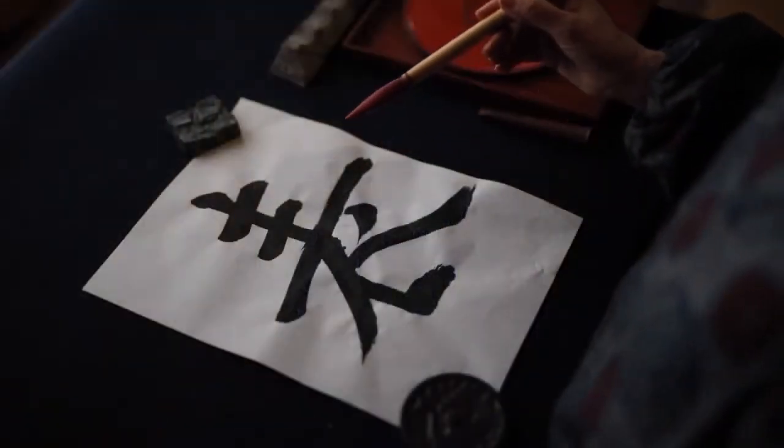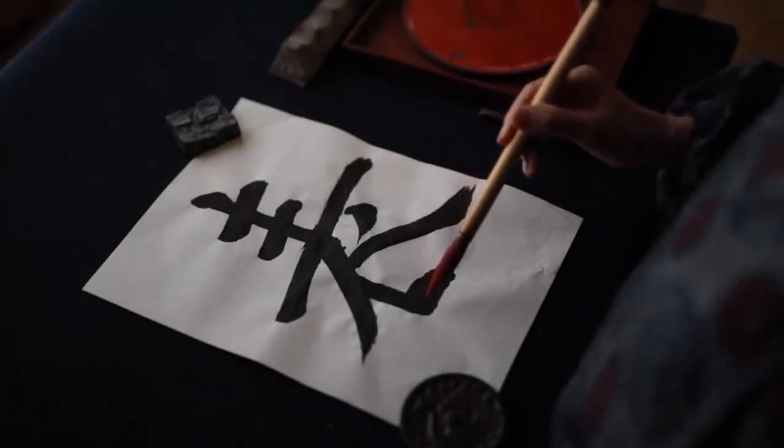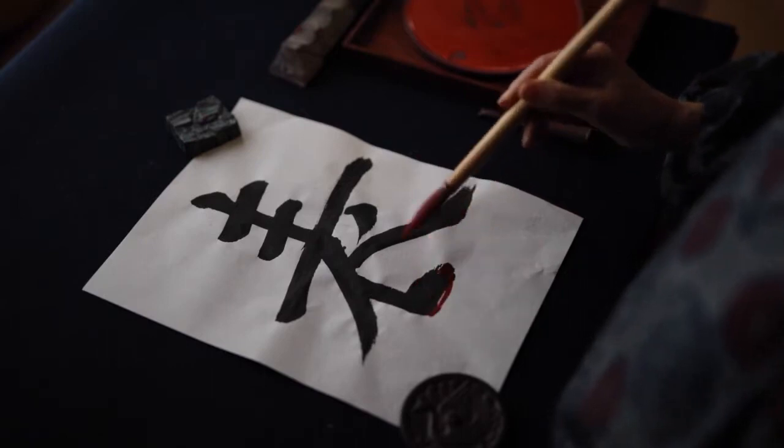The balance of this character is good. However, You didn't remove your brush in this point.